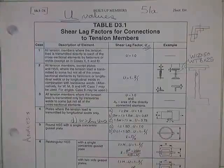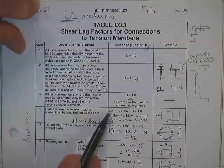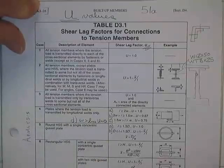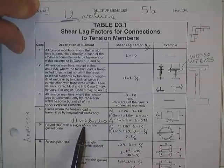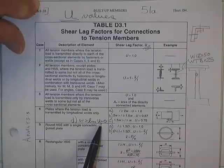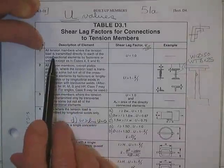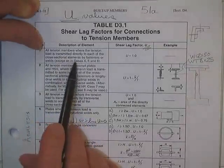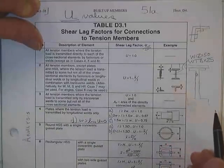He's got cases 1, 2, 3, 4, 5, 6, and so on. I've marked case 4A, B, and C so we can discuss it. There's also a case D. You say, well, there isn't one listed. When case D is not listed, he means you can't do it. I like to see it there. You can't do this.